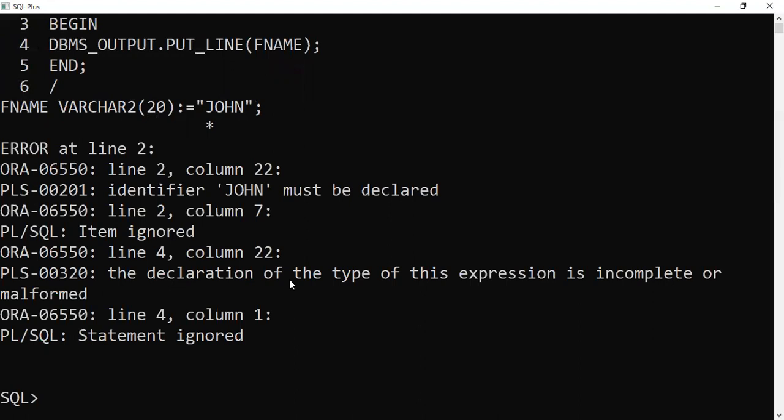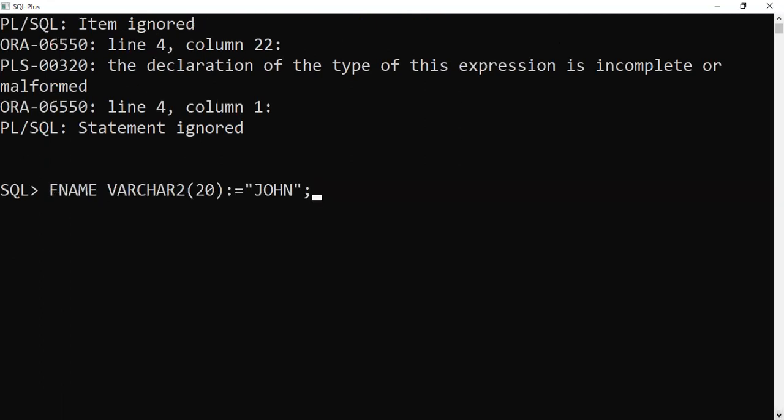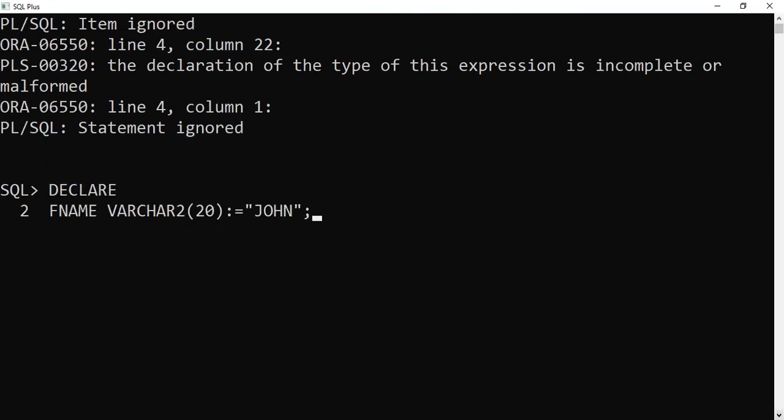Now here we're getting an error, so let me do it once more so that you can read in between the lines. This time I'm using single quotes.